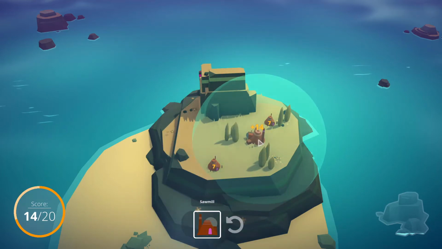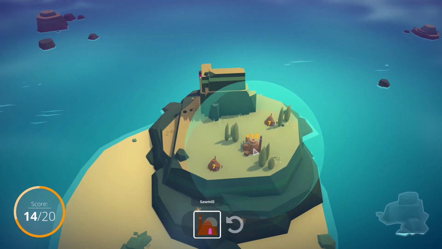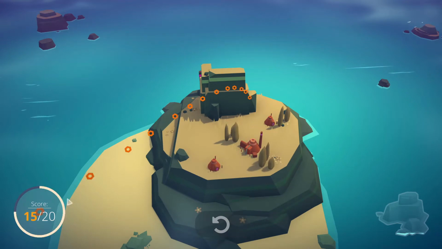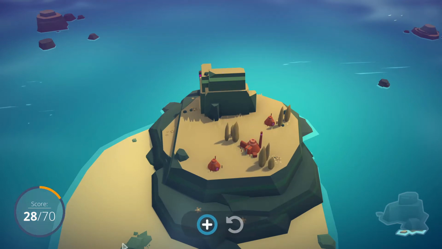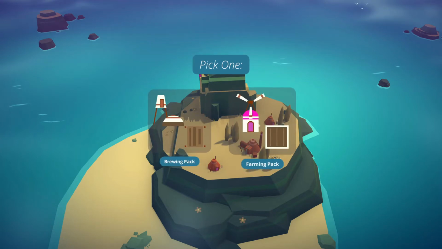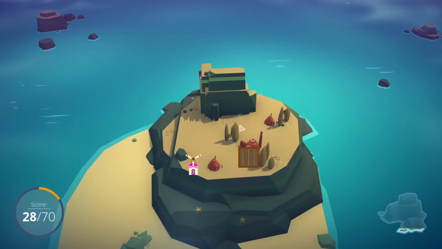I get bonus points for having lumberjacks inside the sawmill range. You can, of course, rotate these buildings. That will become more important when you start building city stuff, but for these free ranges, it's less important. Once this circle fills up, we unlock a new building to choose. So we can do either a farm pack or a brewing pack. Let's do a farm pack.